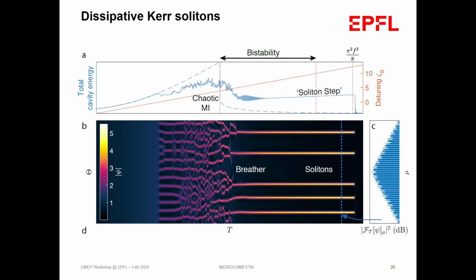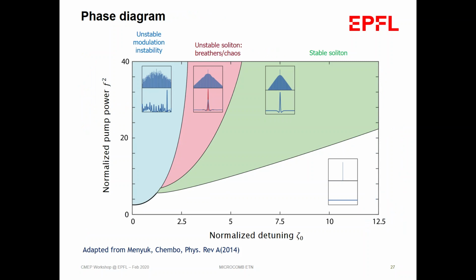And these steps can be estimated. For example, the length of your soliton can be given by this simple formula in normalized units, of course. Okay, and here is the phase diagram, as I promised. It's the very last slide for the theoretical part. Now you see every single state in this resonator can be mapped here. You take your LLE equation, if it's valid, you normalize it, and you have this F squared and this delta, the normalized tuning. If I want to get a soliton, that's where I should pump, like here. You go through breather states, you stop here, and you find your soliton.